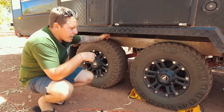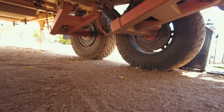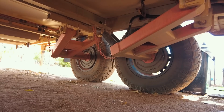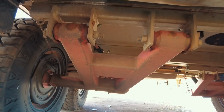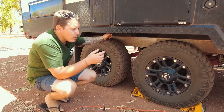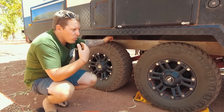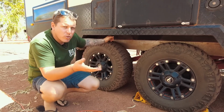So lucky we had Brad and Lauren with us from Kind of Gypsies, and they had a grease gun on them, and I thought I'll borrow that off them and go underneath. It wasn't until I started pumping grease in that I realised I was pumping quite a fair bit into these bushes, because they hadn't been greased for some time. We did have a service at 10,000 way back in Darwin, but it hadn't been touched pretty much since then. Partly my fault for not keeping on top of it, but now I've learned a few things from this experience that I now want to share with you guys.